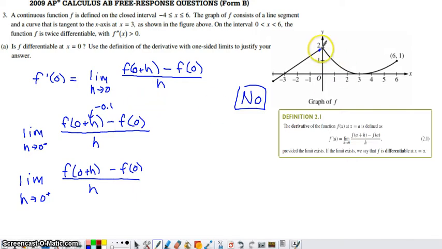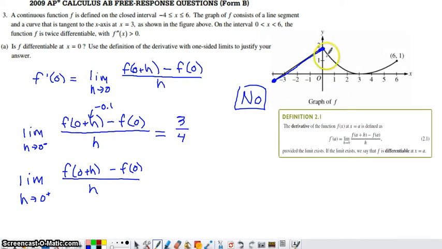At a value right here, what would the slope of your tangent line be? Well, the slope of the tangent line, or the value of this limit as we approach 0 from the smaller side, would be whatever the slope of this line is. What's the slope of this line? I think you can compute that. We have a rise of 1, 2, 3, and a run of 1, 2, 3, 4. So the slope of the line segment from this point to 0 is going to be equivalent to the slope of this whole entire line segment, which had a rise of 3 and a run of 4. So we'd have a left-sided limit of, whoops, accidentally put the run on top, we'd have a one-sided limit from the smaller side of 3 over 4.